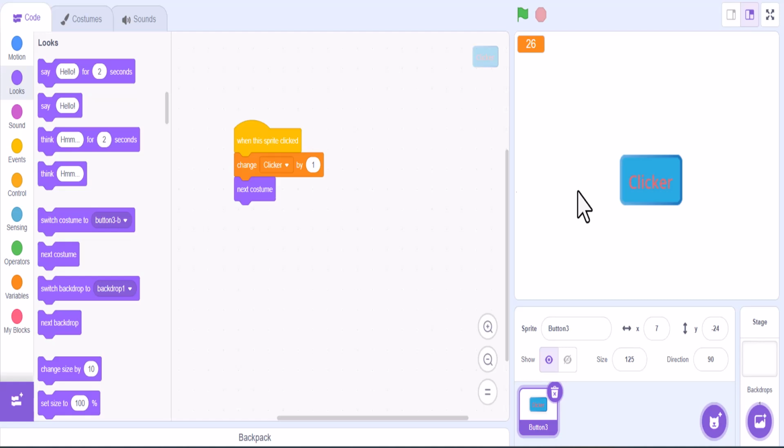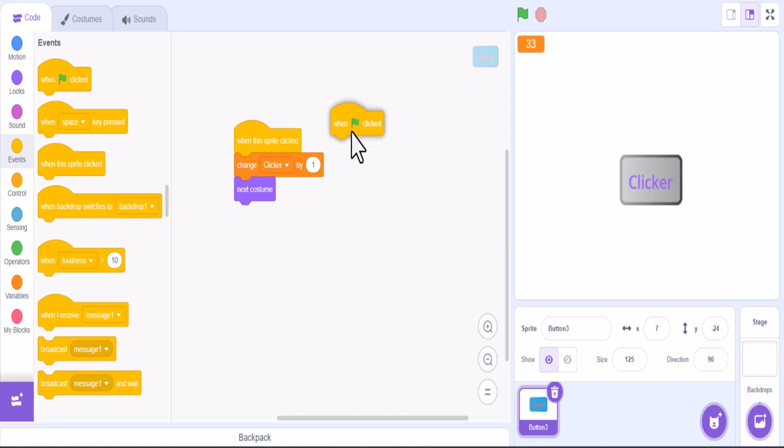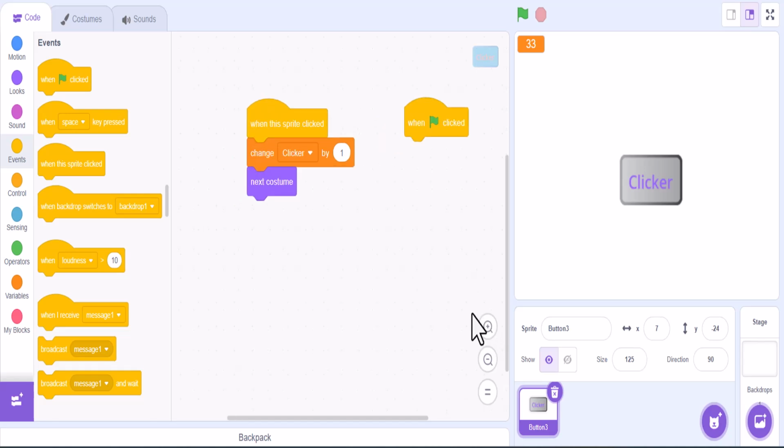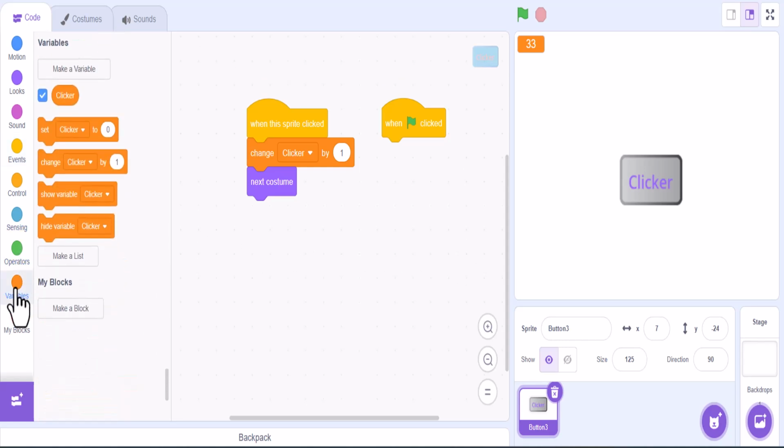Now we do have to factor in that if we want to start over, how do we reset this? So I'm going to drag out another event and use the green flag and say that on this start button here, it's going to do a couple things. So let's make this a little bigger, just easier to see. What I want it to do first off is reset the variable. So now I'm going to use set clicker, and I'm going to set it back to 0.